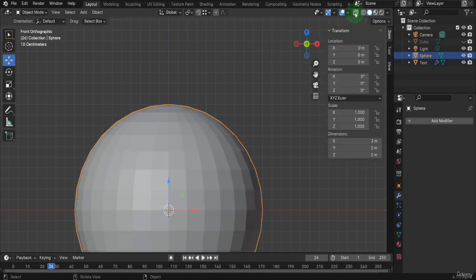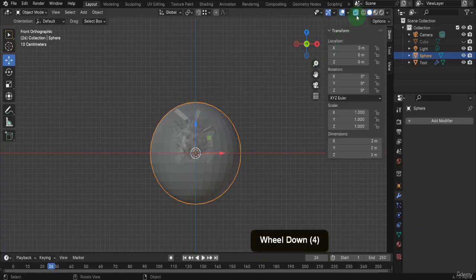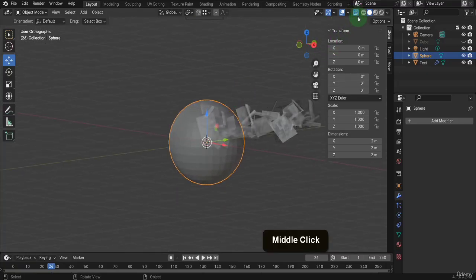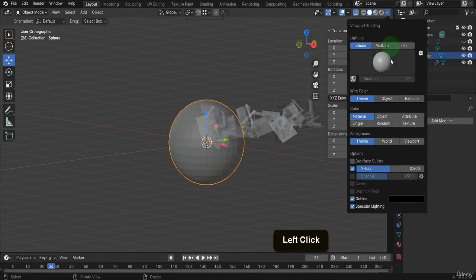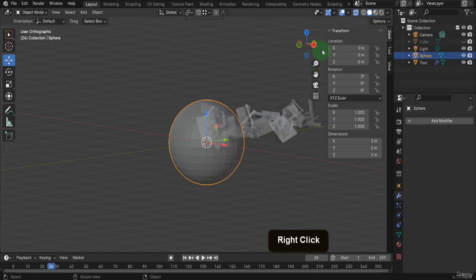Next we come to shading types, an integral part of 3D visualization. The first option is to show or unhide X-ray mode with the provided button. If I rotate around the object, you'll see this effect more clearly. The X-ray mode lets you see through objects, providing insight into the inner structure. Within the shading drop-down, you'll find a control for the X-ray alpha amount, allowing for precise adjustments to this view. Feel free to switch it off to return to the standard view.